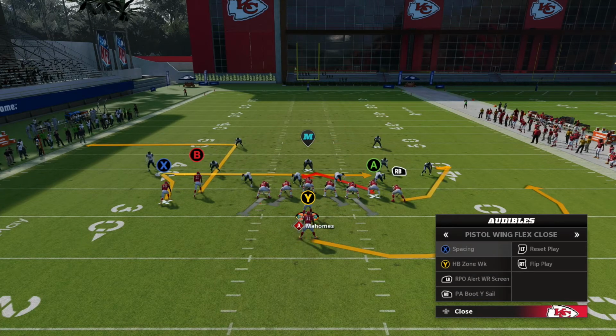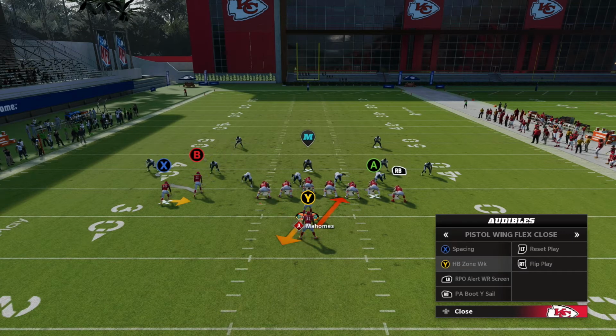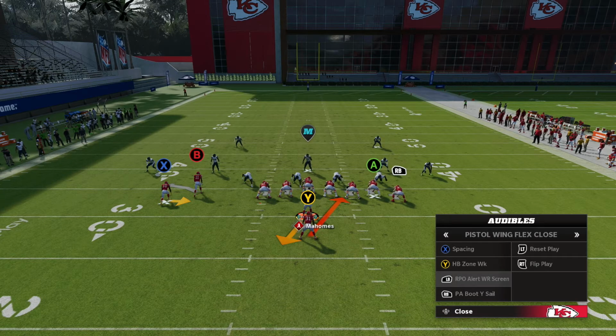So, very good scheme here. You have short stuff, you have stuff to take the top off, you have 2 really good run plays with a built-in screen. Does a little bit of everything for you. Good scheme out of Kansas City. They have a good offense in real life, so they should have a good offensive playbook in Madden, right? And they do. It's a nice little formation. Pistol, wing, flex, close.